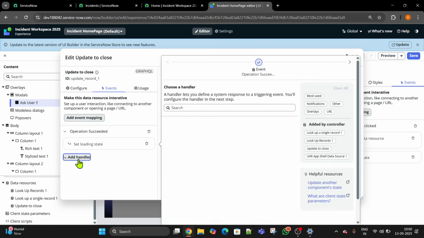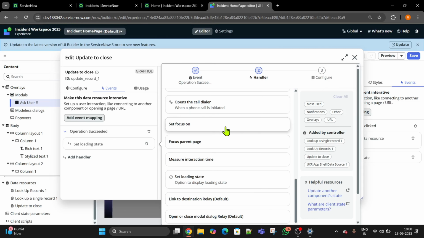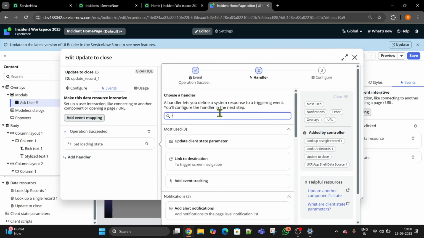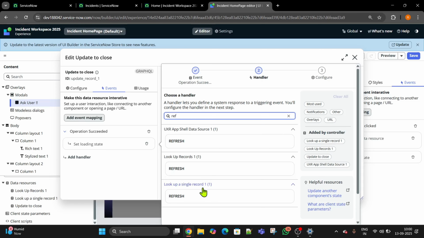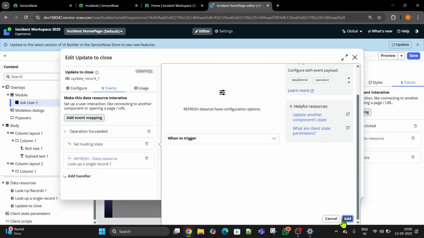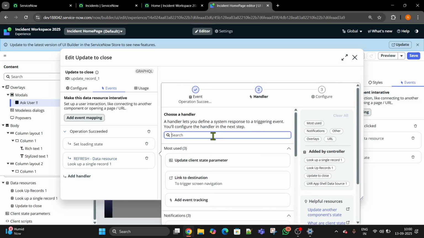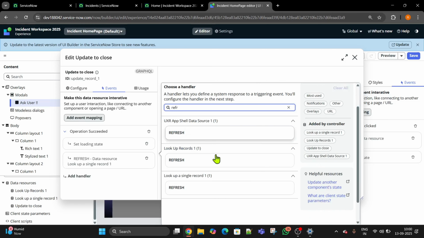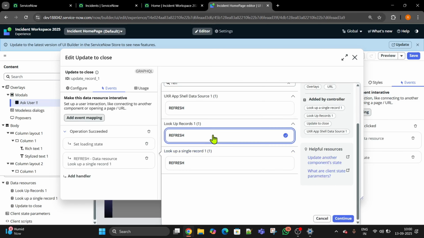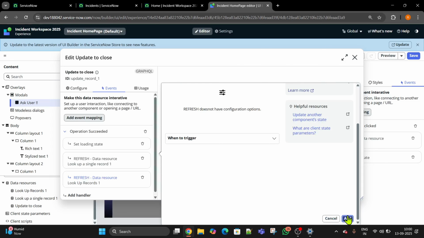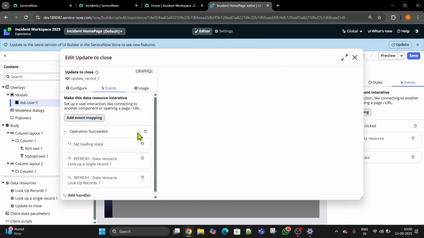Add handler. Refresh. Lookup record. Continue. Add. Okay, I didn't click on add. Then the refresh. Continue.